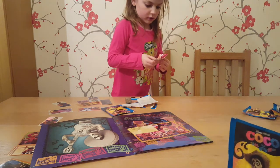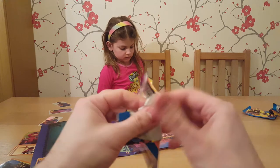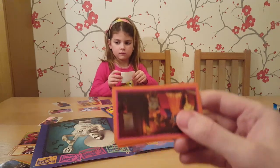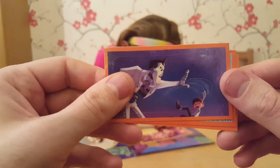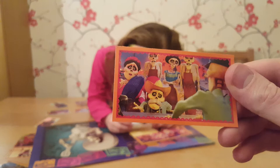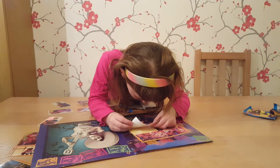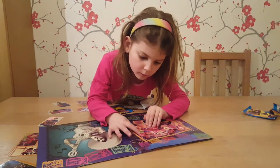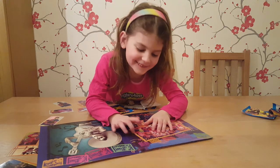Paige, come down if you need to because people can't see what you're doing. Right, I'm gonna open my last packet whilst Paige is getting that sticker in. Oh, so that's definitely a swap because that's at the back. And that's a swap - I've seen that one, even I'm remembering the swaps now. That's a cool sticker. Another cool sticker. I think we're doing really well - we must be near the end of completing this one, which means I have to have a new one. It's a surprise for Paige for another day. That was... oh, it's a surprise for another day - it's between me and the viewers.